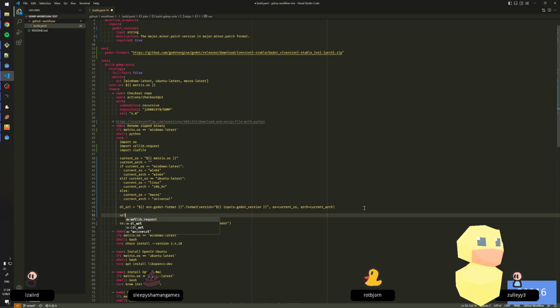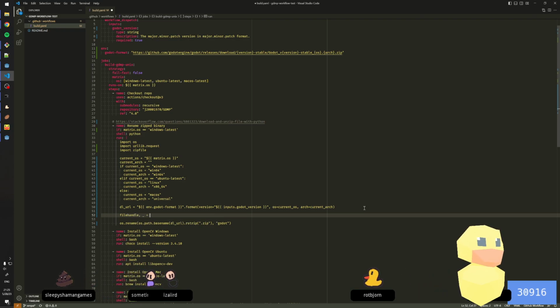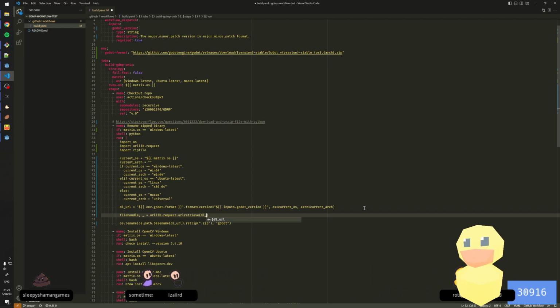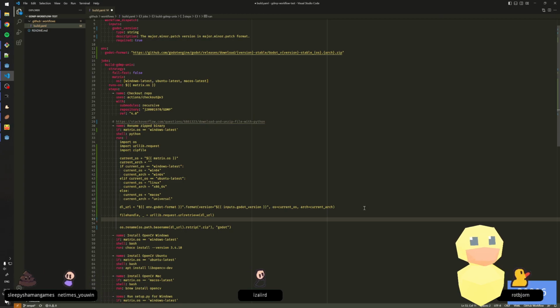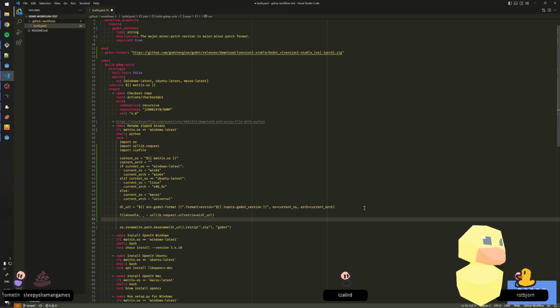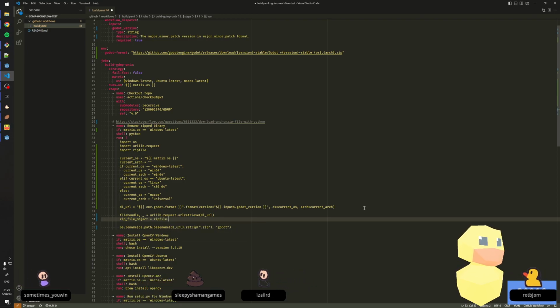So file handle, this gives you a tuple. File handle is urllib.request.urlretrieve, URL, file object. I'm really just copying their code at this point.